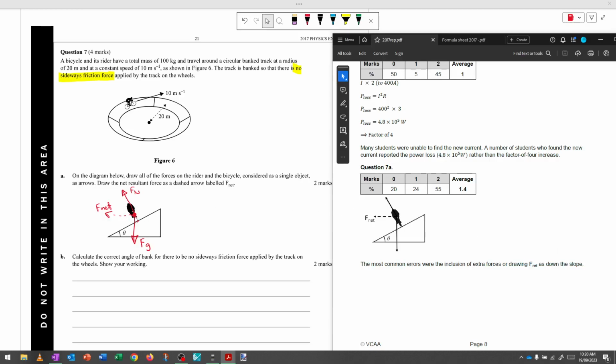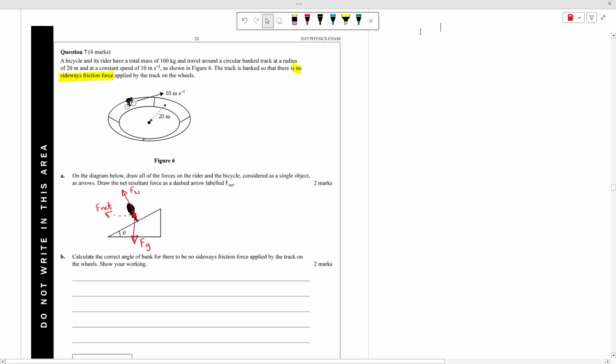That's only true if you're just sitting on the slope, not moving, or you might be just going down the slope, like sliding down or rolling down the slope. This is a banked track, and you're not moving down like this. You are going around in a circle. So it's a completely different scenario. The net force would only be down the slope if you were accelerating down the slope, like a ball rolling down a hill. Yeah. All right.